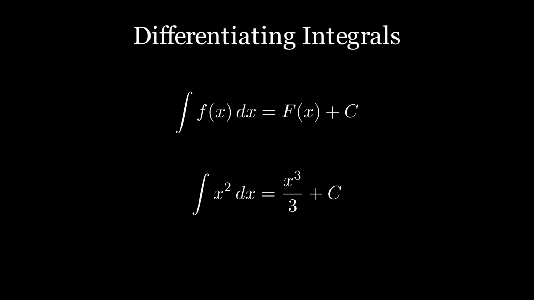Indefinite integrals are solved by doing the inverse operations of what you would do when you differentiate. For example, to take the indefinite integral of x squared, instead of doing the power rule where you multiply by the exponent and subtract 1 from the exponent, you would instead add 1 to the exponent and divide by the new exponent, which is 3, resulting in the equation x cubed over 3 plus the constant c.